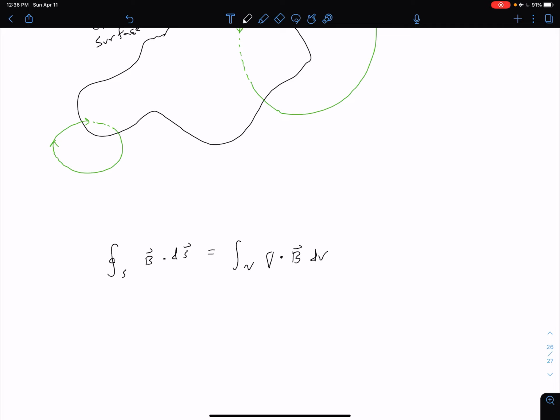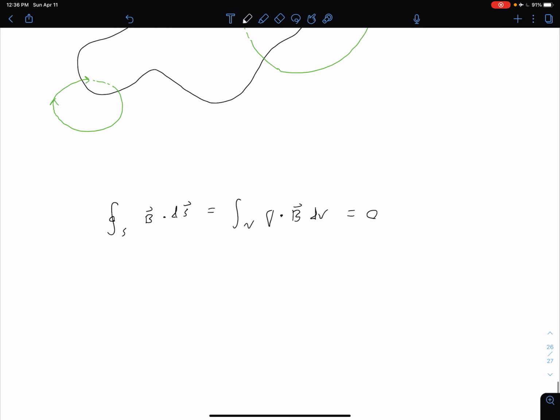And because we know that surface integral is 0, we know that this volume integral also has to be equal to 0. And of course, remember, just like when we've applied this in the past, this volume corresponds to the volume enclosed by the closed surface S. Okay, so now we can say, if that volume integral is equal to 0, then the integrand has to be 0. So this integrand in here must be 0, and we can finally complete our Maxwell's equations by saying that the divergence of B is equal to 0. So this is our fourth Maxwell equation.